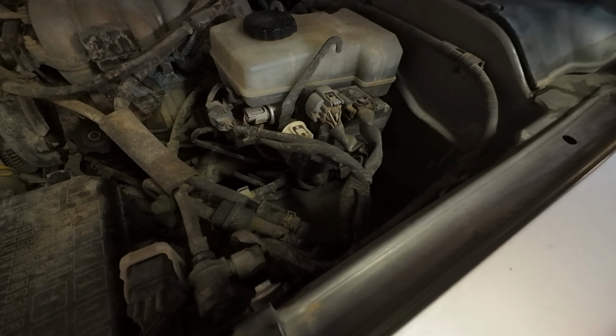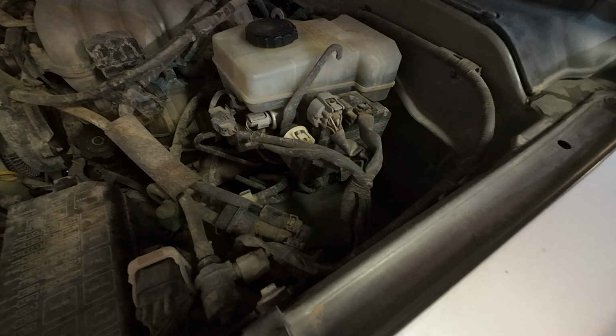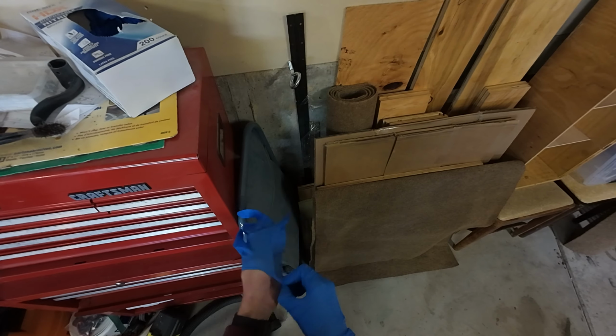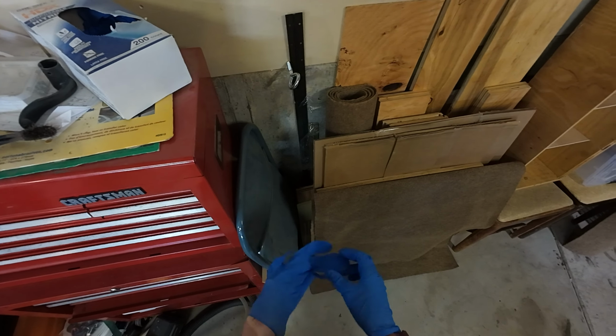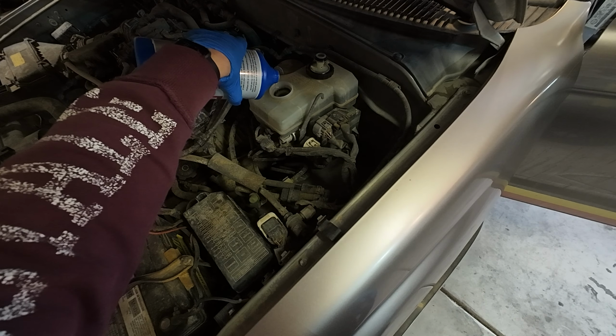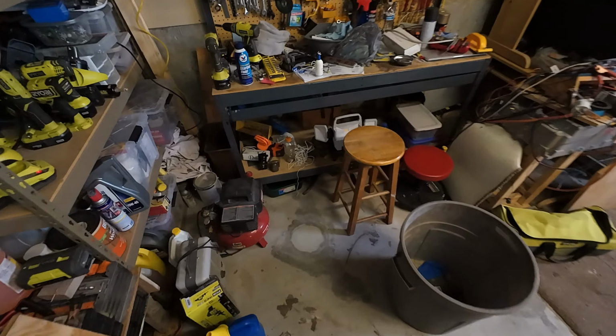Brake fluid is about in the middle. I actually have brake fluid this time, but if I'm bleeding, then I want to fill it up more. I'm gonna use the rest of this bottle, get it close to max. I'm hoping with using the scan tool it doesn't use as much brake fluid getting all the air out, but we'll see.